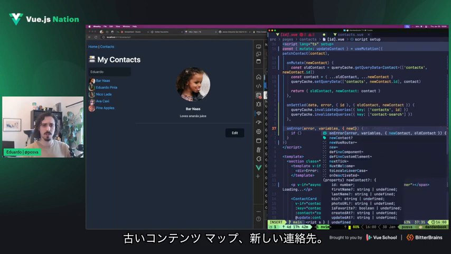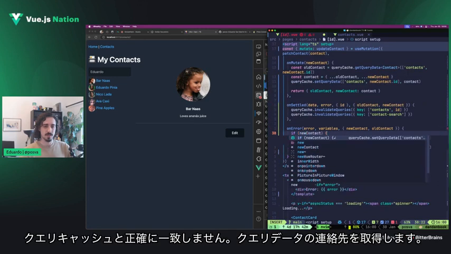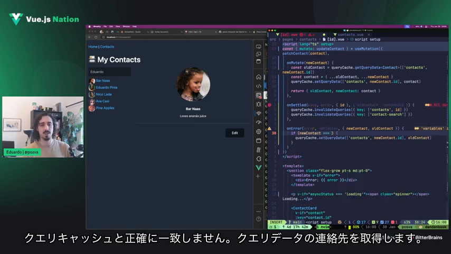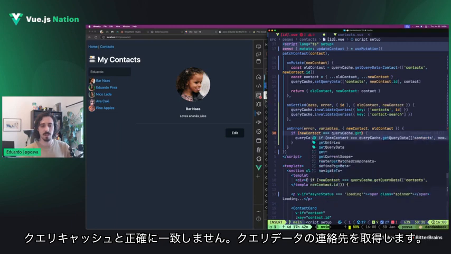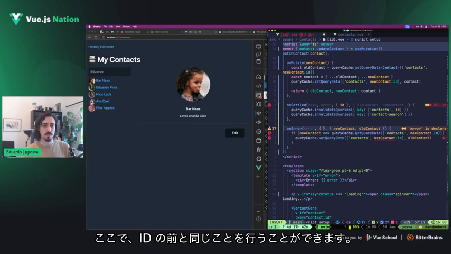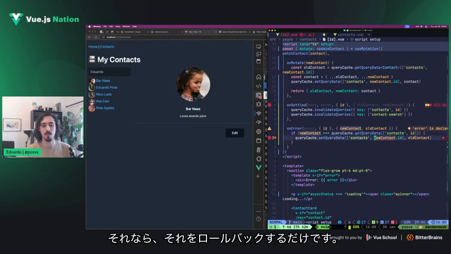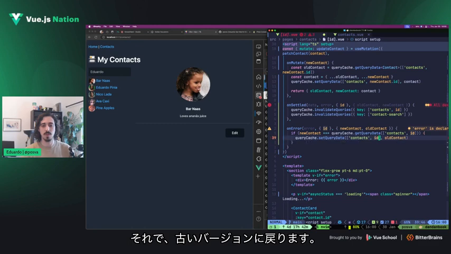The old contact, not the new contact. If the new contact equals the queryCache.getQueryData for contacts with the new contact ID, so here I can do the same trick as before, ID here. If it's the same, then we should just roll back to the old version.